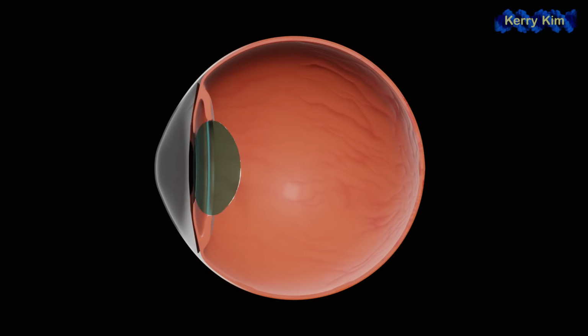Cold-blooded animals, such as frogs, often have a lower body temperature than us and can have better night vision. Frog rods have lower background noise, and they can see better in the dark than we can. Our vision isn't perfect though, and there are several ways that things could be improved.